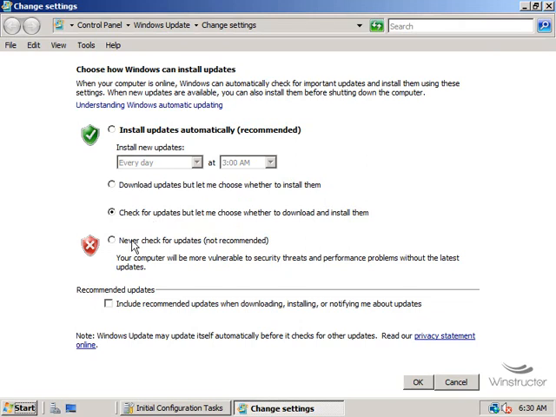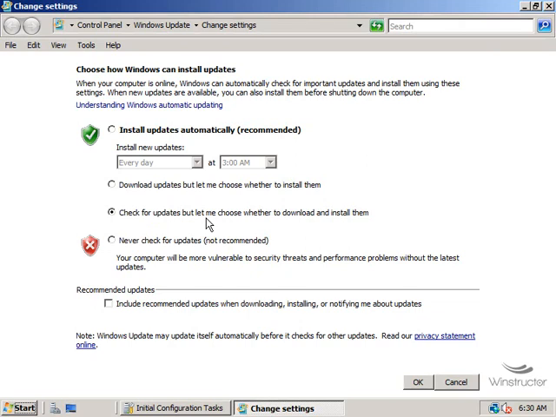Or of course we could just choose not to use Windows Update at all, and never check if there's any new updates. Now look, whatever you choose here is going to depend on how you want your updates handled. If you do have a Windows Software Update Services server in your company, then you're going to go ahead and use that. You'll use group policy to configure this machine that we're on right now to point to that server and grab updates from your Windows Software Update Services server. Now, if that doesn't sound like you, then at the very least, you should be choosing to check for updates and then let me decide if I want to install them or not.